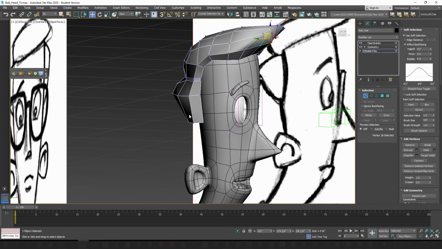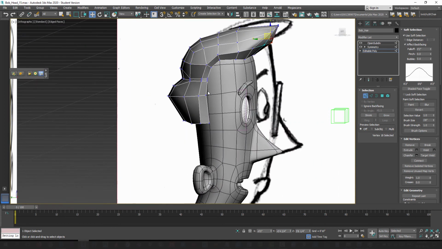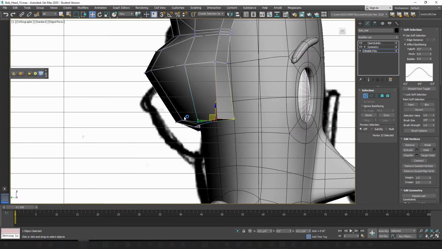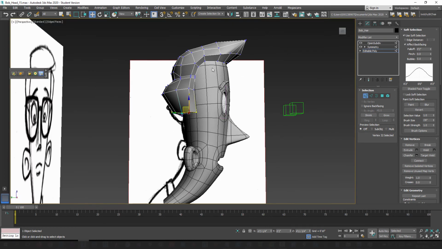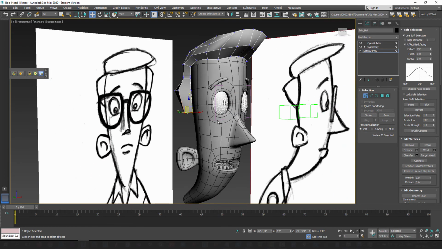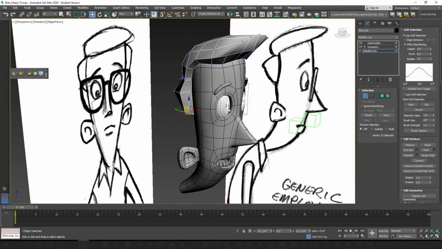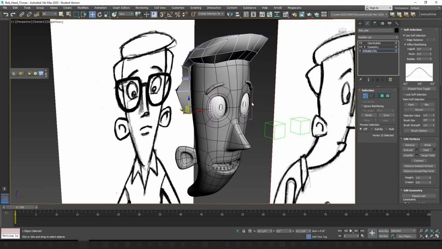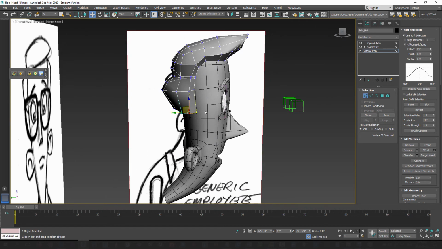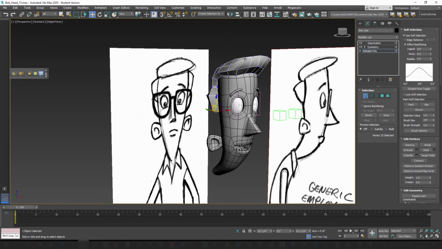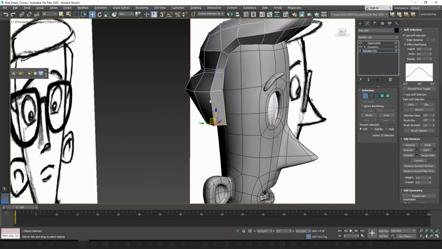And again, you can add as many edges as you need to get the shape you're looking for, because this is a separate piece. And we could attach this hair to Bob's head after, but we're going to keep it separate, and we're going to end up linking it to the head bone along with the eyes and the controllers for the eyes. This way the hair will be separate, and when we do our morph targets, we're not copying out the hair with the head.